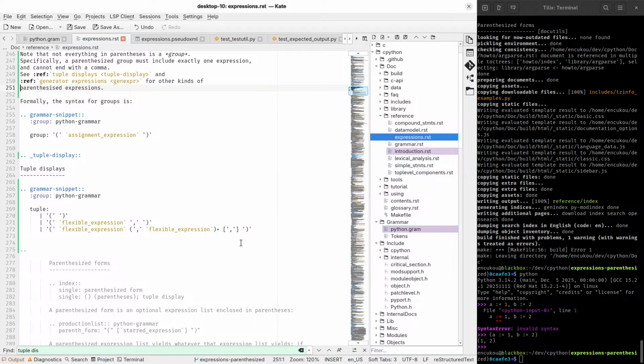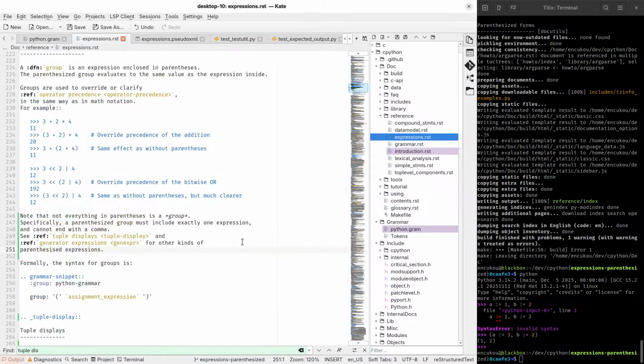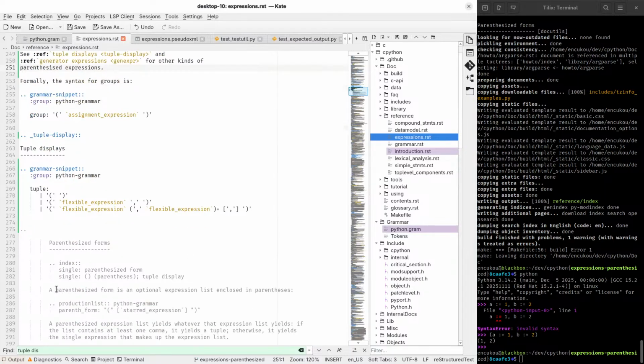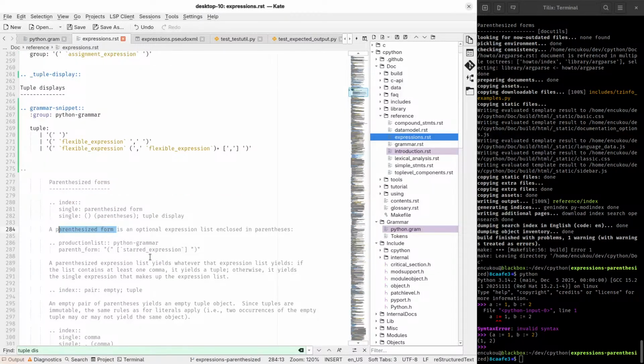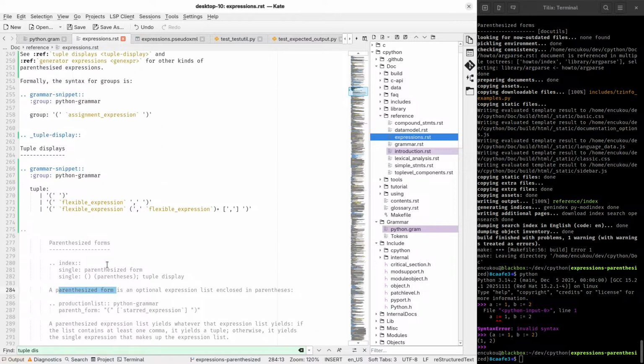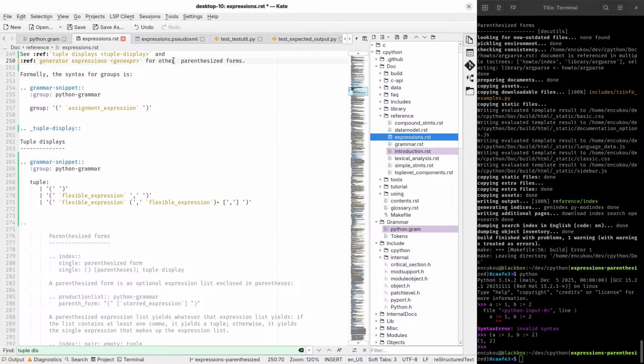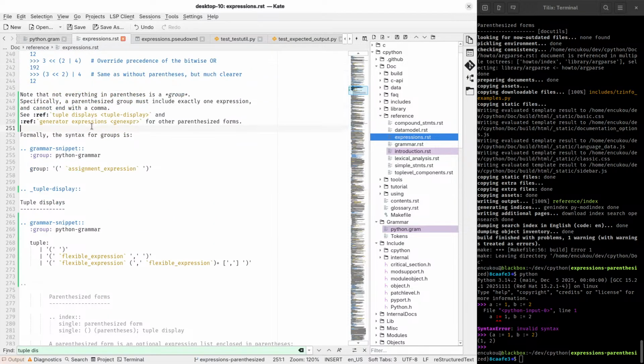Okay. Or, well, the previous docs say parenthesized form. Maybe that's a good general term, although I don't think it included the generator expressions. But maybe we can just use that, without defining what parenthesized form is. Should be fine.